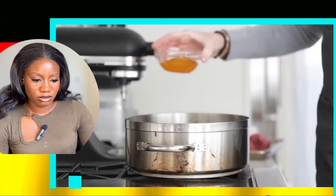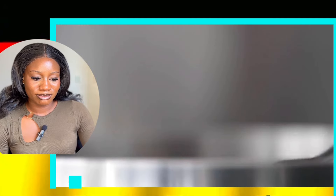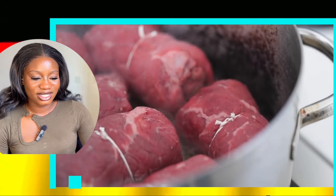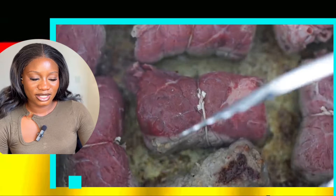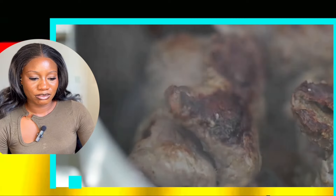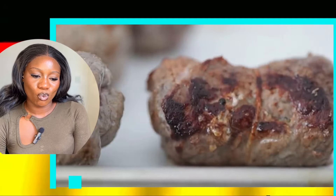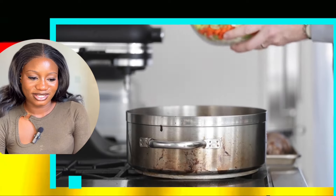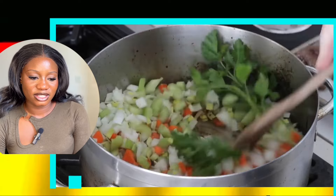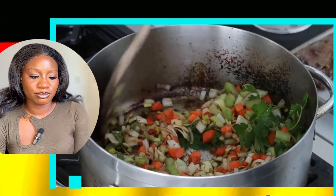We're taking that bowl of vegetables along with our beef rouladen over to the cooktop. I've got a large rondeau pot — you could also just use a large pot. I'm going to add in a quarter cup of clarified butter; you could use vegetable oil or canola oil. Turn the heat on to high. Once it begins to lightly smoke, we are going to add in beef rouladins one at a time. Make sure they don't touch each other — we don't want to steam them, we want to sear them. You may need to do this in batches if your pot isn't that big. After about three to four minutes, flip them over to get a brown sear on both sides. Once flipped, cook for another three to four minutes, then set each beef rouladin to the side on a platter. Now go back to that pot on medium-high heat and add in all of those vegetables, plus a small bunch of flat leaf parsley. Cook for about three to five minutes to get a light brown, picking up the fond from the beef on the bottom.